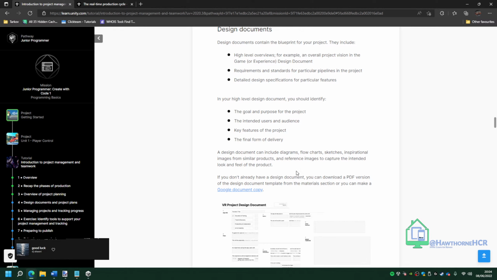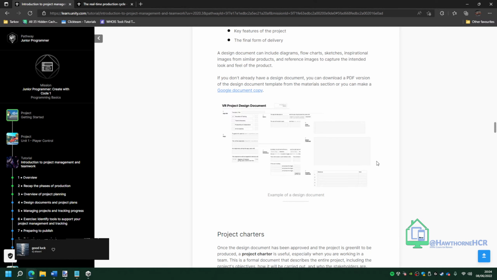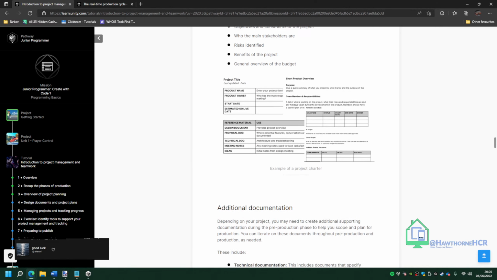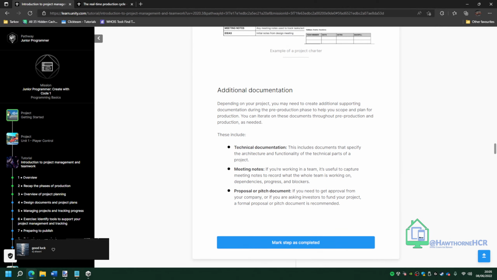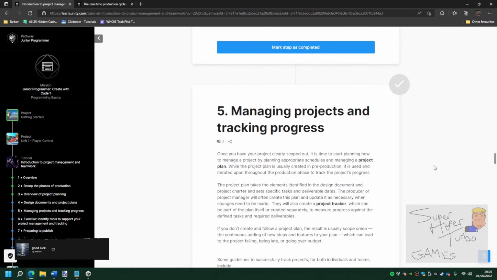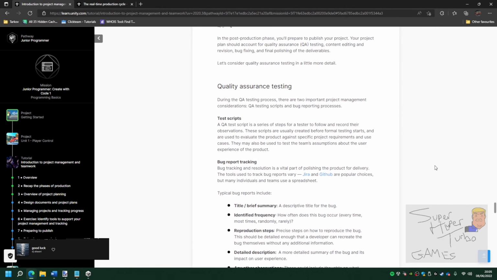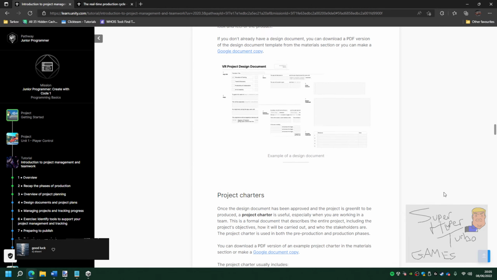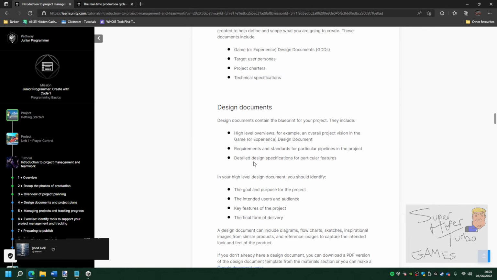Yeah, I'm going to have to stop soon because I'm finding it really hard to breathe. So we'll just go through design document and project chart, this sort of part here, and then we'll call it for today. Yeah, we're going to have to because yeah, it's getting hard to breathe.